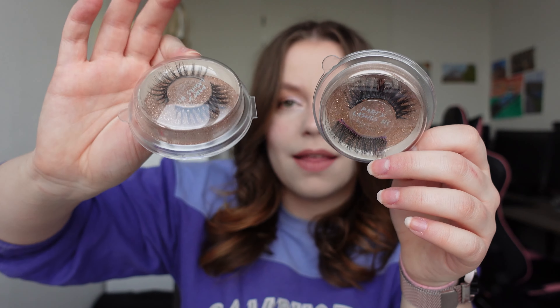Then I have three more mascaras. The Akiko Milani Milano Precious Ritual Volume and Lengthening Mascara — I actually love this one because it makes my lashes stay up, which almost never happens with a non-waterproof mascara. Then the ZUIVA Infinite Potential Mascara, a volume mini I got when I purchased their brush set. And my everyday mascara — the Maybelline Waterproof Falsies Surreal Mascara. I love this one and I'm wearing it right now.